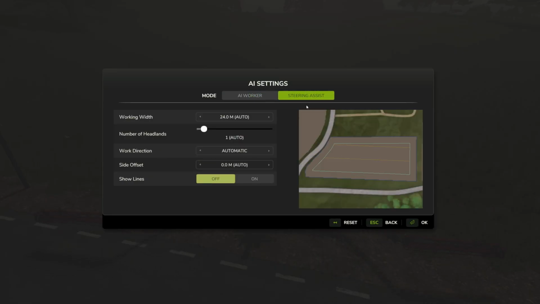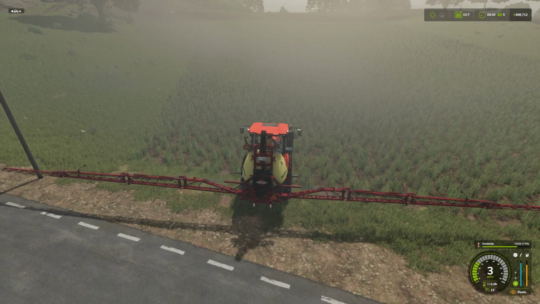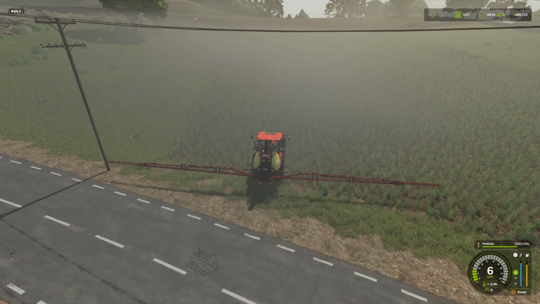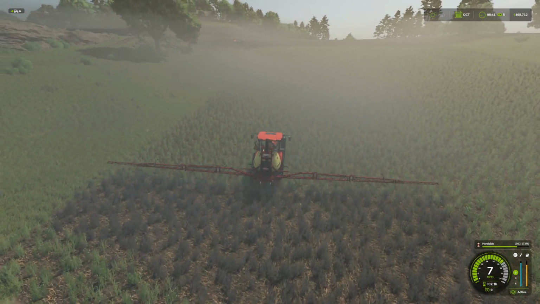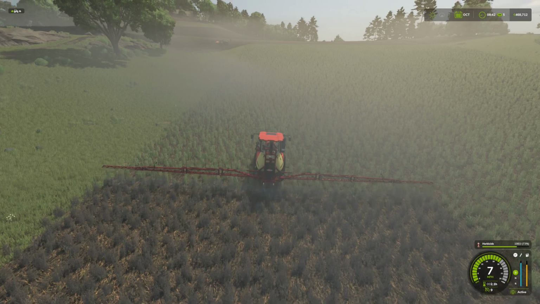So we want steering assist and 24 meters width. Yeah, we just want to do the one headland because it's quite a large area. And I think we are good. Excellent, so it should be as easy for me as watching out for the telegraph pole. That would help. We can turn off the beacons, get lined up with H. There we go, and start spraying. There we go. Weeds are being eradicated. Let's get this sprayed, and then Nordic will follow us with the fertiliser.